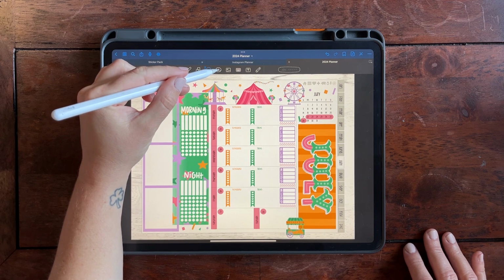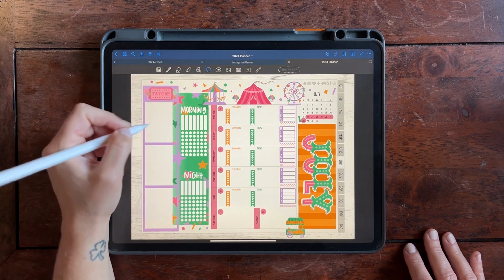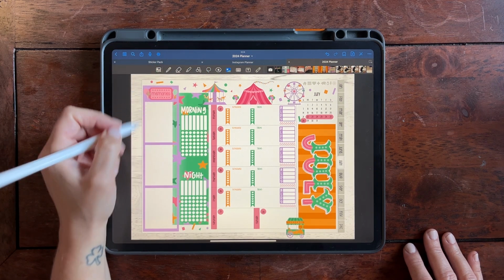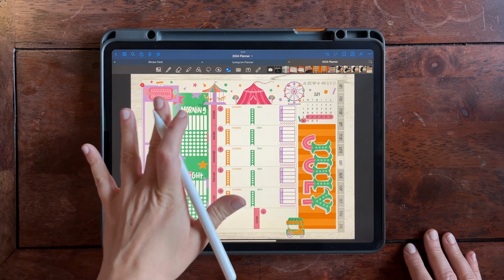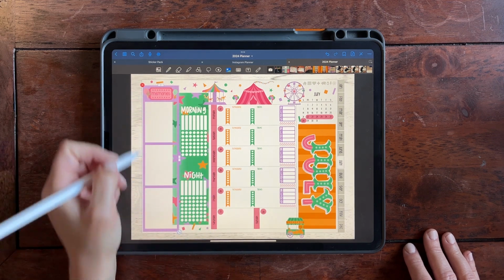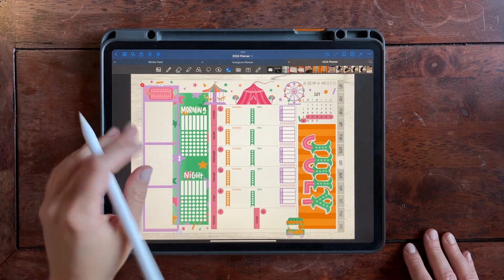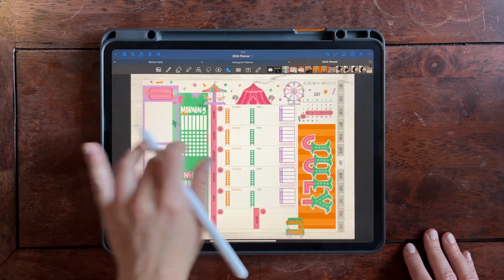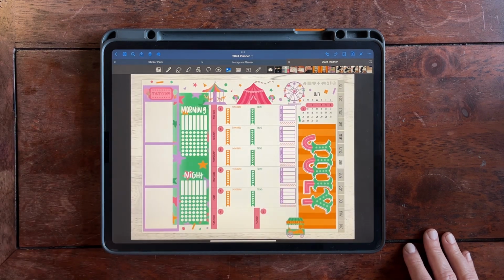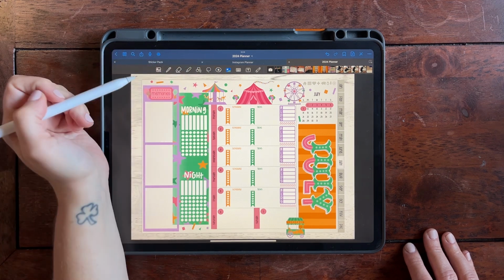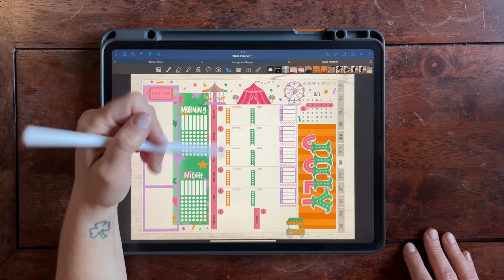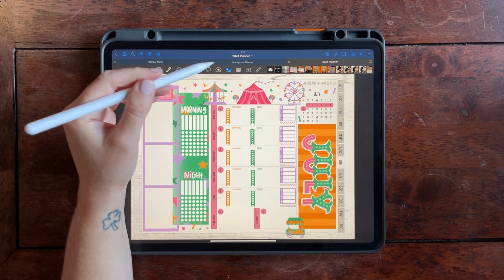And then this month, anytime that you go and add in your stickers, because there's nothing overlaying this, you don't have to save this as an element. So you can just put your photos in, and then you can cut this and then just paste it right back on top, or just bring it forward if you have Goodnotes 6. So there's that done, which is so exciting. And the last thing I'm gonna do is just put a little bit of fireworks in here for the 4th of July.